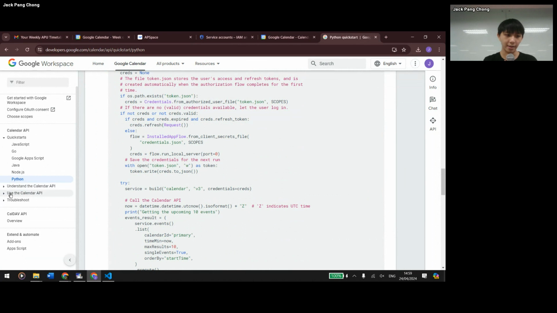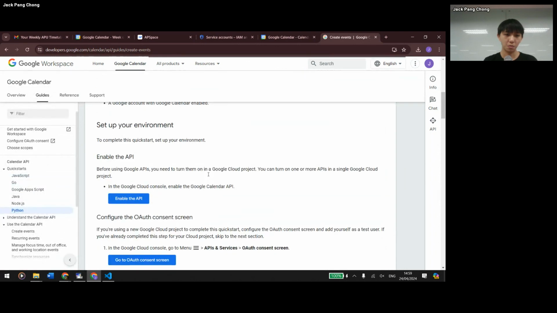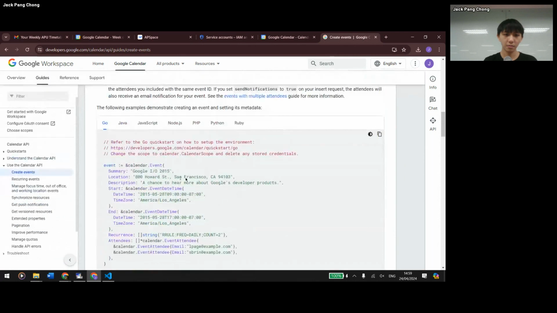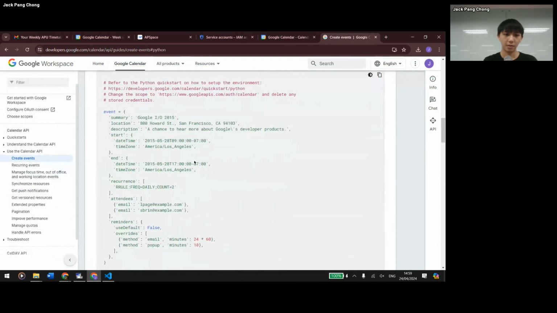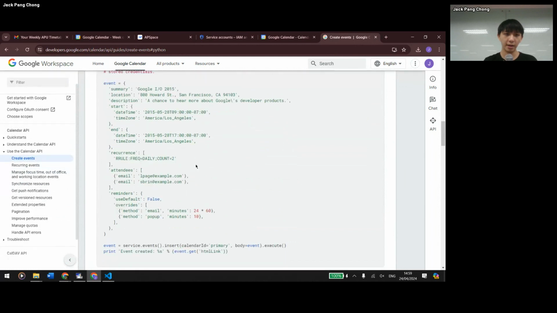And then click on use the Calendar API to create event. Choose Python. So here we can see how the event is being created by using the Google Calendar API.